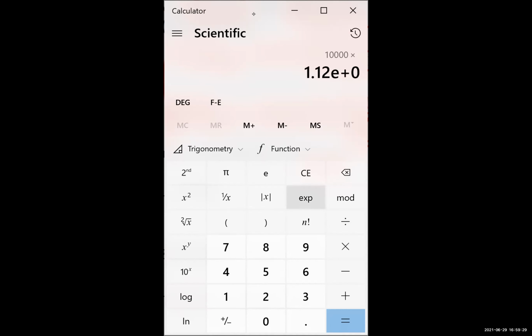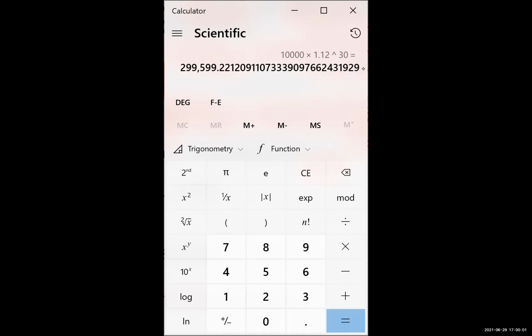So this exponential, oh, that's not the case. So let's see, 1.12, and then you raise it to the power of, and in this case, what you do is to take this x to the y-th power. That is about to raise 1.12 to the 30th power, okay? And this part is telling you what I'm doing. 10,000 times 1.12 raised to the 30th power. And if I put equal sign, it'll give me the answer.